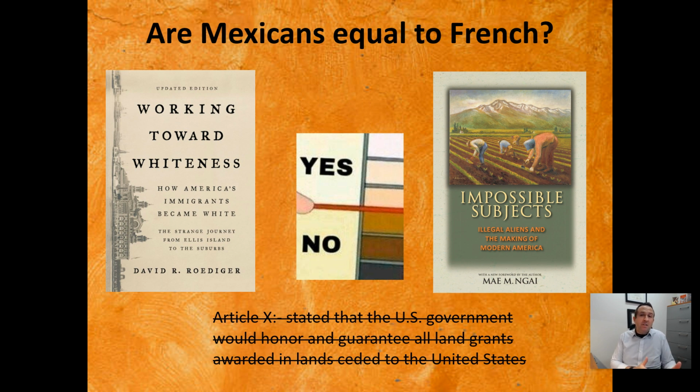So at best, they're considered mixed. At worst, they're considered Indian. And we all know from U.S. history how poorly the Native Americans were treated. So that's the first problem. The second problem is, as immigration historian Mae Ngai argued, yes, the Treaty of Guadalupe Hidalgo bequeathed citizenship upon Mexicans, declaring them to be white by law.